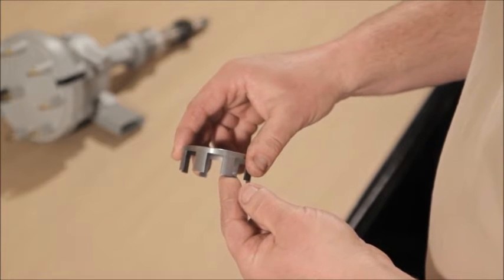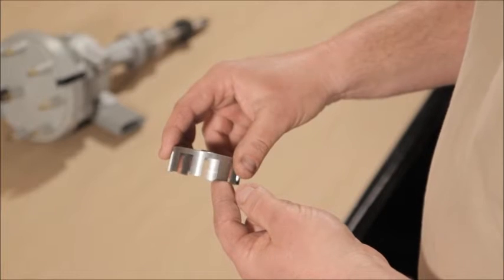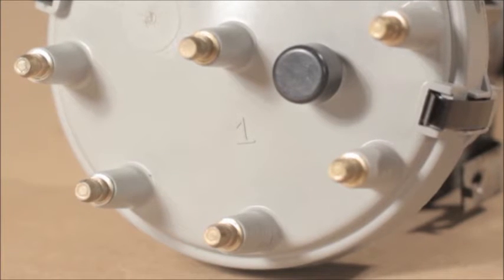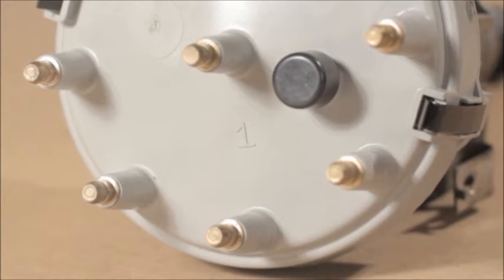Ford TFI ignition has been around for over 25 years. They've had plenty of time to get this right, and they haven't. And this is not the only area where they've failed. Keep in mind that there is nothing complex about a distributor, and yet, 25 years later, they still have not gotten this right.